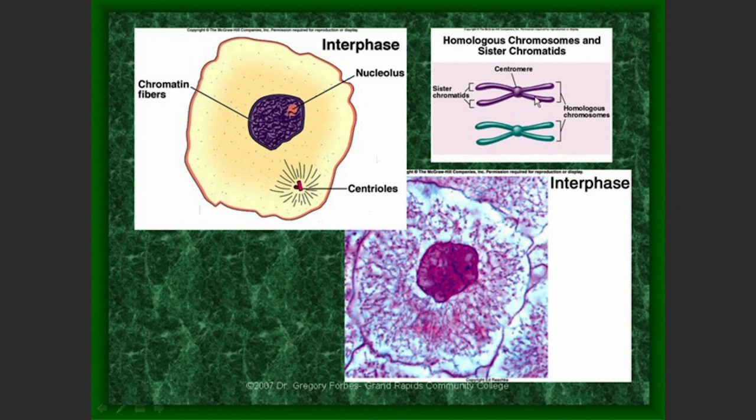Take a look over here on the right-hand side. Here is, I'll outline with the mouse, in this location here, one chromosome that was a single chromosome at the beginning of interphase. As interphase progressed, it replicated itself. Here we have its identical replicate right down here. But they're still attached, kind of attached at the hip right here, with a structure called a centromere.